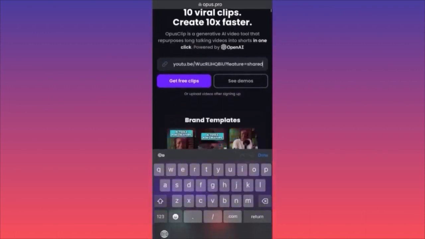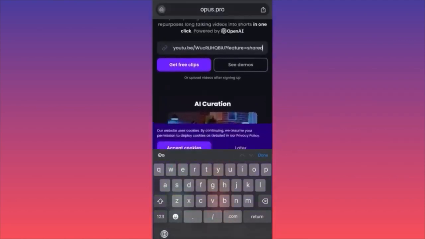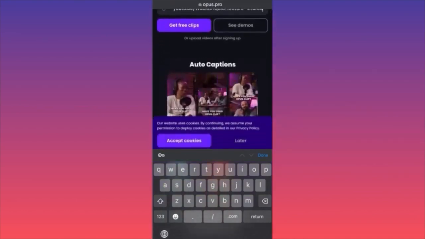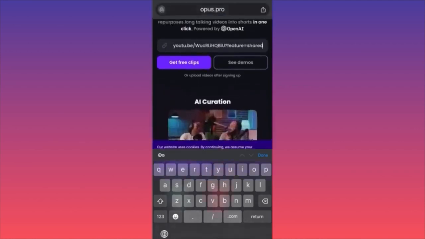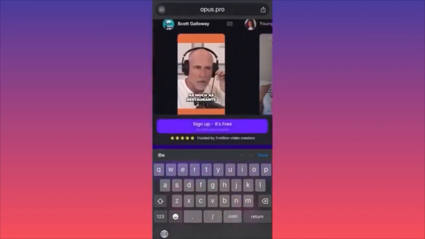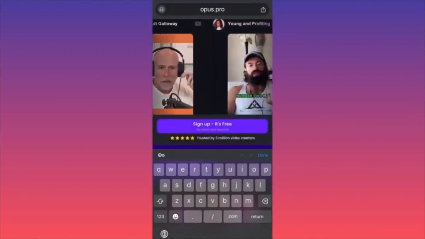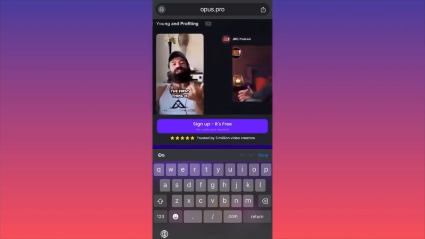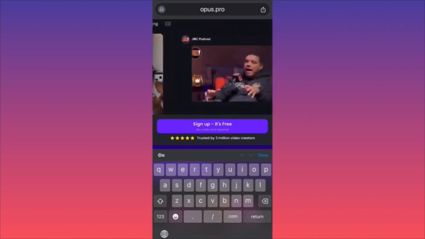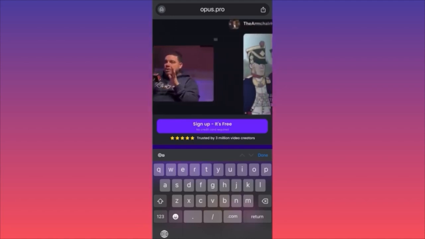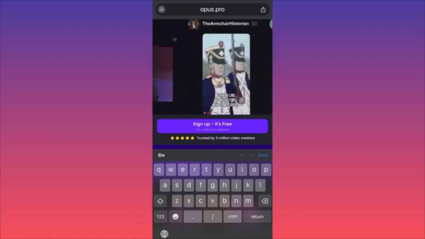The main point over here is that they will generate 10 short videos, and they're gonna send you an email when the videos are ready. You don't have to stay on this page at all. So just paste the link, click get clips over here, and they're gonna send you 10 shorts. The shorts will look like this with captions. You can select the styles and the post. Each post will come with a ranking, from 1 to 10, with the highest chance of getting viral. Okay, number 1 will be the highest chance of the video getting viral. Number 10 will be the least likelihood, and they will come with a small description, right? So you can actually use it.